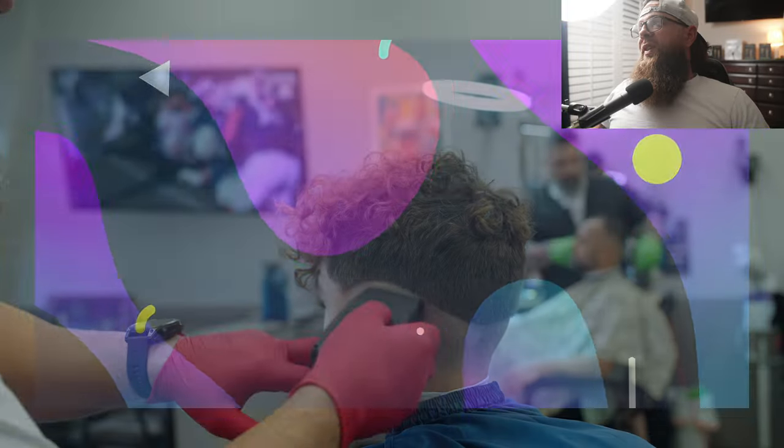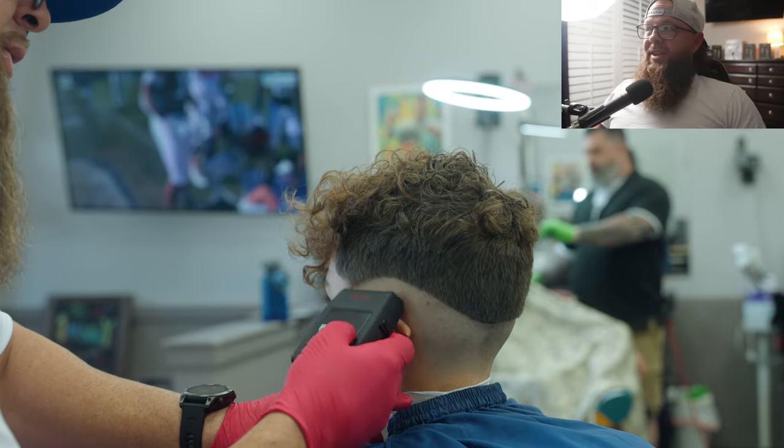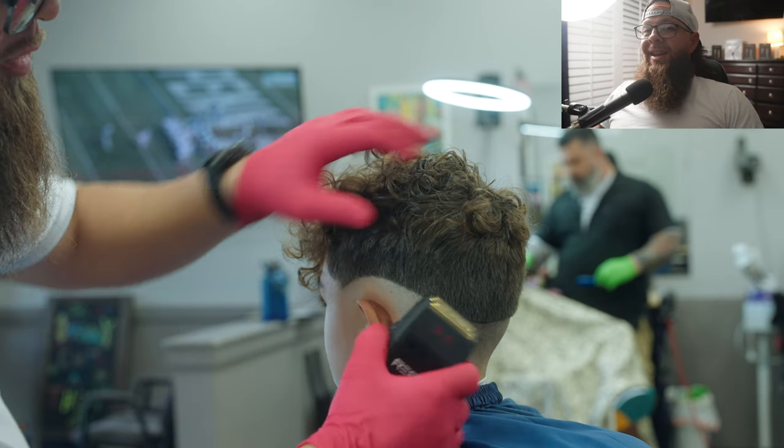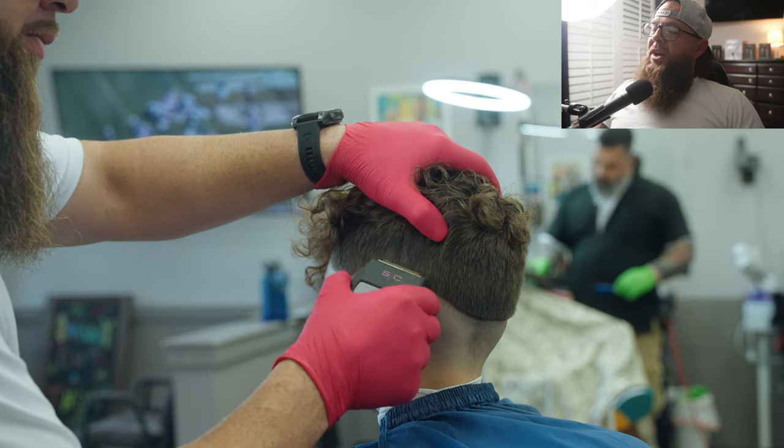We're gonna jump over to the electric shaver. Now, I have the Rebel electric shaver. It cuts really fast and it cuts really close. And my goal here is just to get very close to that line and start to lift out and get some of that pressure off of that so that it doesn't cut directly into that line.